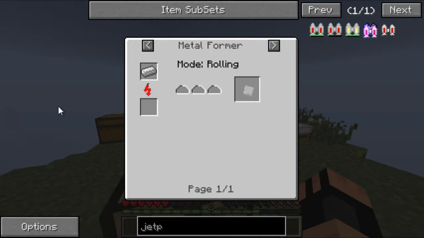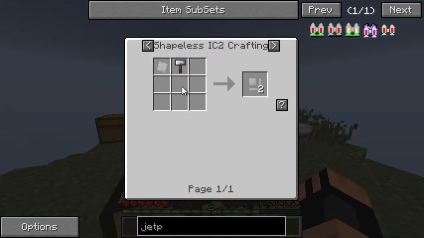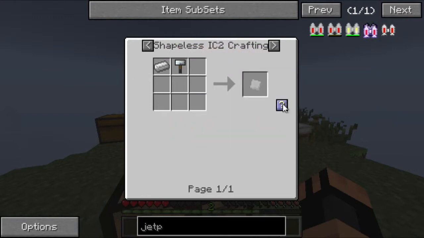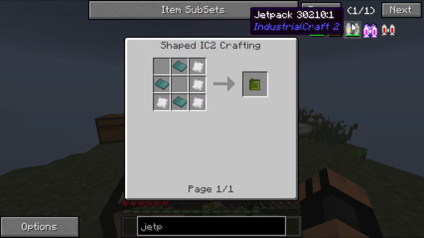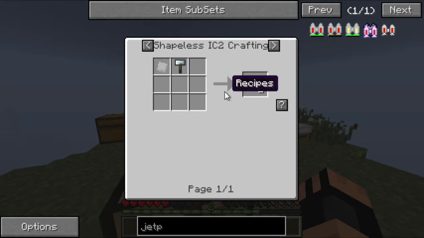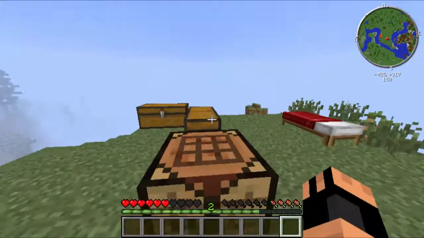What? I'm so confused. That goes into that. Oh, so it's just one iron ingot per. Seriously? I'm reading that correctly, right? Wow, that's a sick deal, actually. I'll take that. So I'm gonna need two iron ingots and one of these, which is really easy. Just a couple iron ingots.